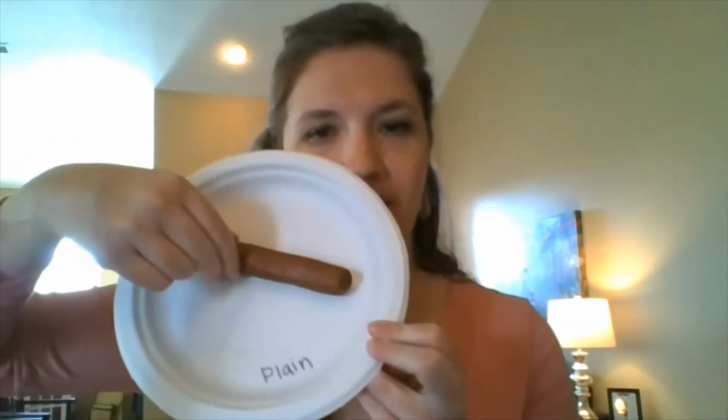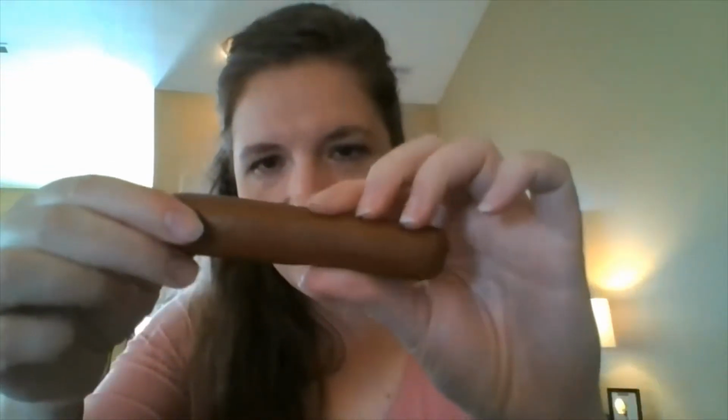Okay, so first I have the one that is plain, and look how dark it's gotten. And when I feel it, it's kind of stiff on the outside. And there's a bunch of little bubbles that are starting to form, like little blisters. Okay, when I break it open, you can kind of see that there's this layer of skin on the outside that is really stiff. Okay, and it's cooked all the way through. This hot dog is cooked. It would be ready to eat if you wanted to put it on a bun.